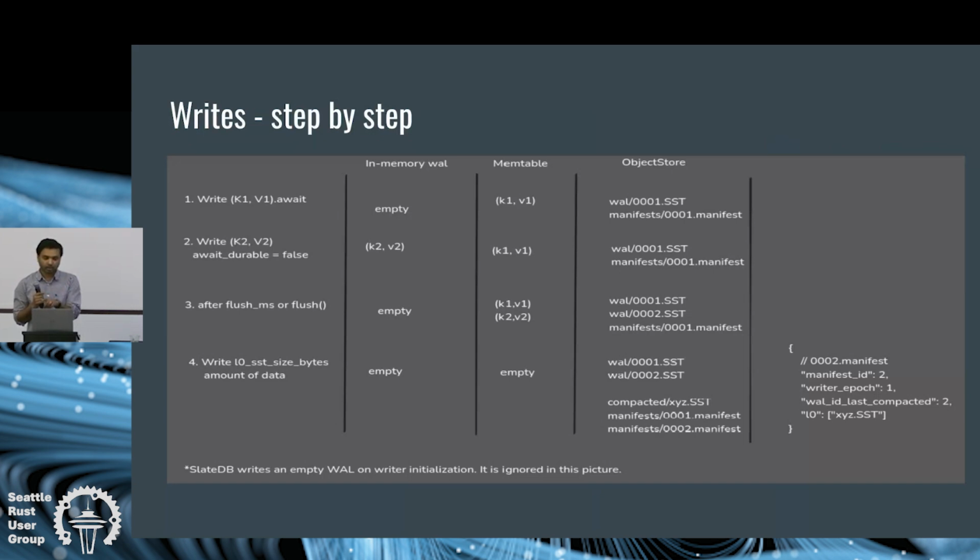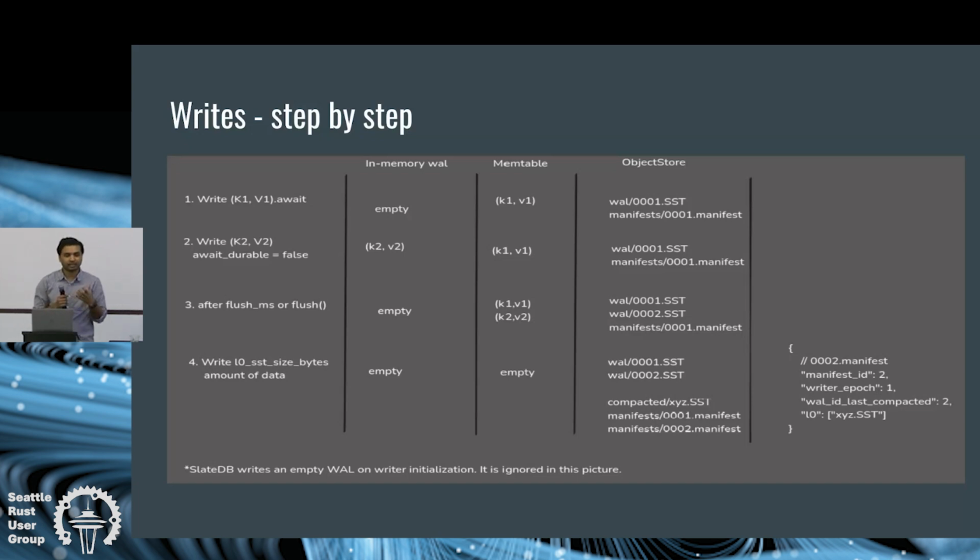There is one more property here that is interesting. That's the last compacted. There you see the number 2. What that means is write ahead log 001, 002 are no longer part of the database. They are in the xyz.sst file. So that's what happens in a write.